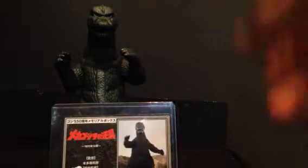Before we get into the figure, let's show the card. It's not focusing, but if you could see it there would be the '75 suit. It says '50th Anniversary Memorial Box,' 'Mechagodzilla no Gyakushuu' I believe, which means 'Mechagodzilla's Counterattack 1975,' some other stuff I can't read, '50th Anniversary 1954 to 2004,' and a silhouette of the Yuji Sakai Godzilla 2000. This is card number 15 — not figure number 15, but card number 15, as cards were individually numbered.